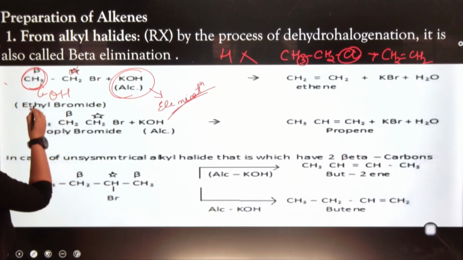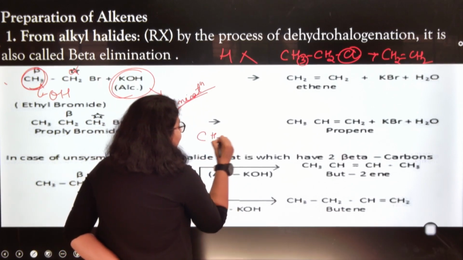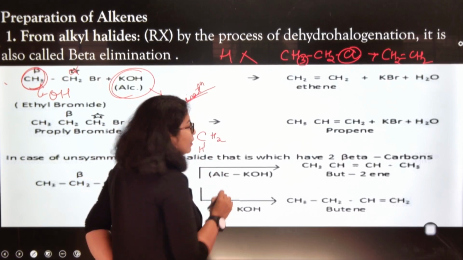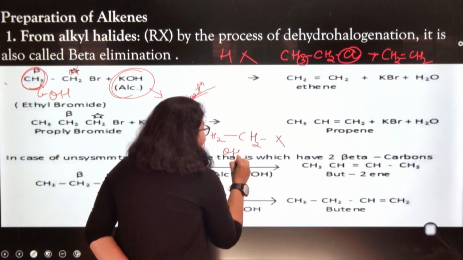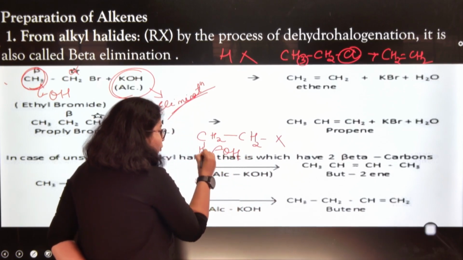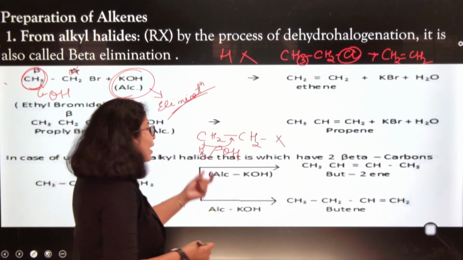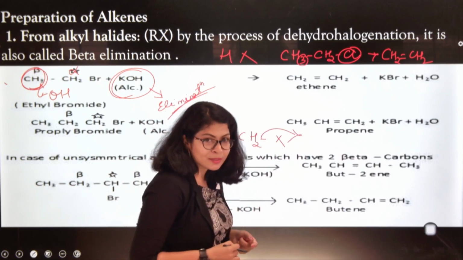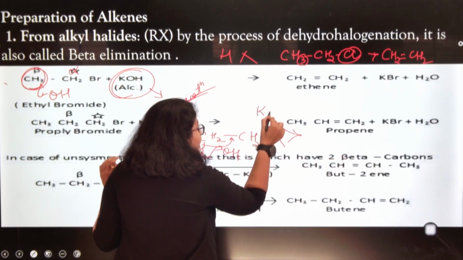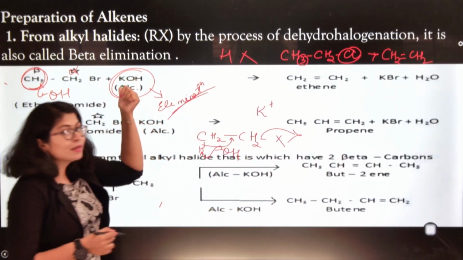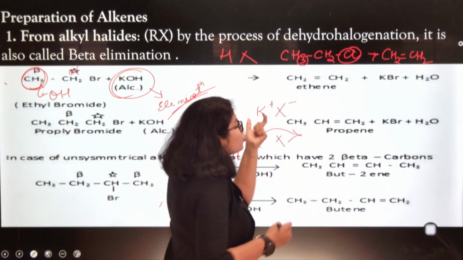Now let me show you the exact mechanism here, how the reaction has proceeded. Suppose I am saying CH3 attached to CH2X. When OH minus attacked this species, it extracted a proton from here. Now this bond shifted onto this carbon atom, and this led to the elimination of X minus. When X minus got eliminated, in its vicinity there was presence of K plus ions, which was coming from this KOH. Now this K plus combined with this X minus to form KX.